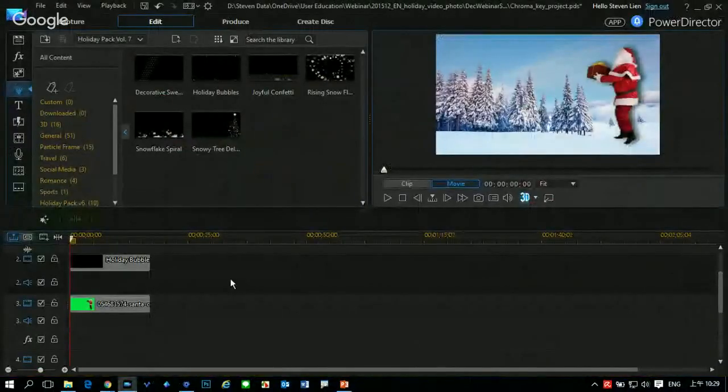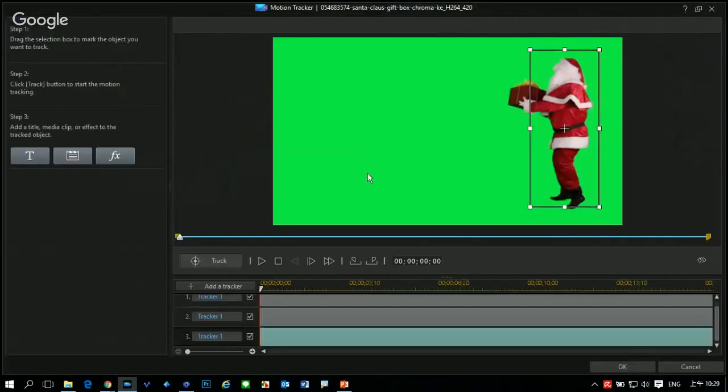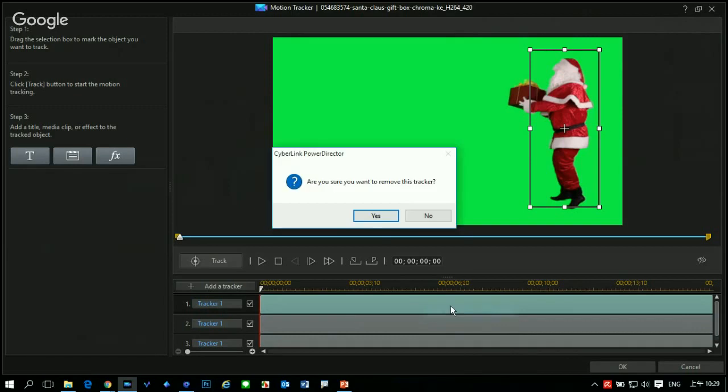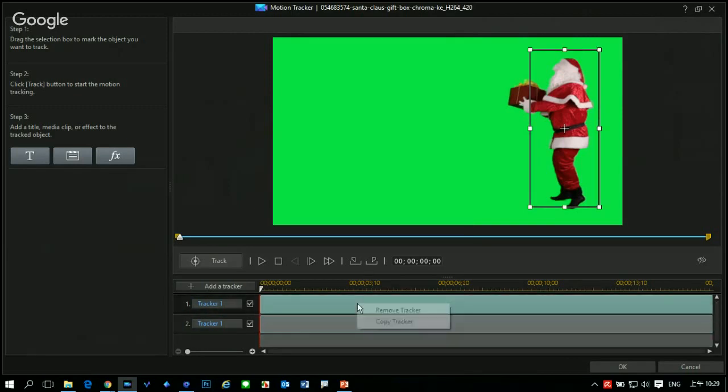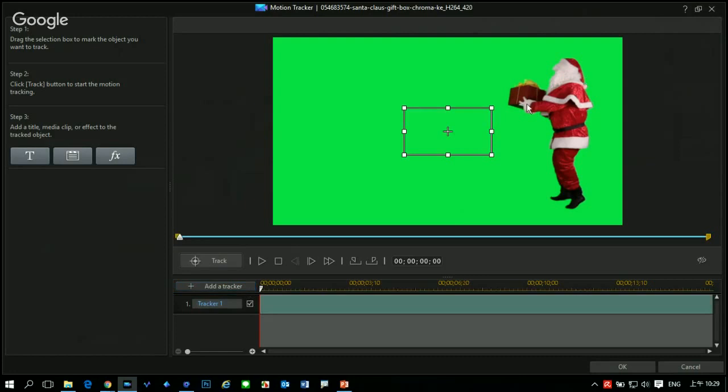To use motion tracking, click on Santa again, then go to Tool and select Motion Tracker. You can see we already have some trackers available on the timeline, and I can remove them first, so we start from scratch. To add a tracker, click on Add a Tracker, and you will see the tracker showing up on the screen.